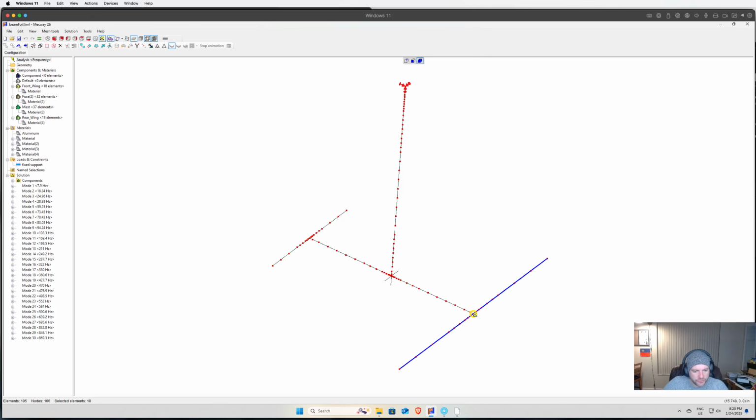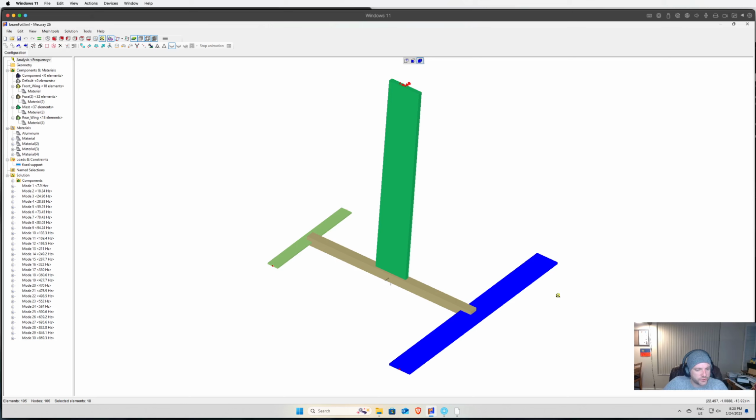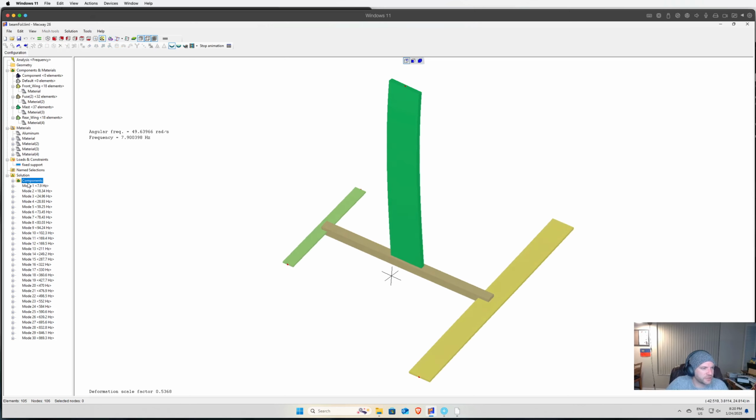This connection point, for instance, at the front wing is dead center of that fuselage. And so I did not account for the fact that when you join this right here, the fuselage doesn't extend all the way forward because the node just ends, and the wing actually starts right in the center. So it kind of gets a little higher mode on a little lower mode because the wing's longer. It's actually attached to that node. There are some things you could do to change this model to make it more accurate in that area, to kind of fudge it, but I didn't bother. I just went ahead and analyzed it.